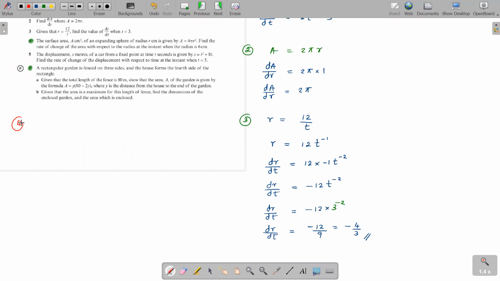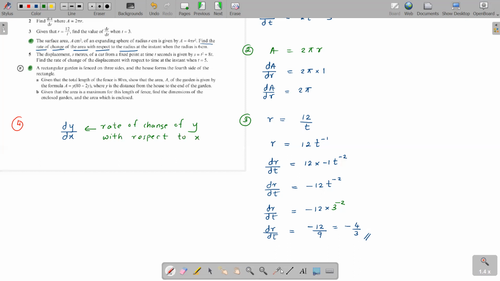So they ask you to find the rate of change of the area. With respect to what? With respect to the radius. Now I hope you understand when we say dy by dx, what do we mean by dy by dx? dy by dx means the rate of change of y with respect to x. Are you with me? So you can write this down: dy by dx means rate of change of y with respect to x. This is the meaning of dy by dx, in context.